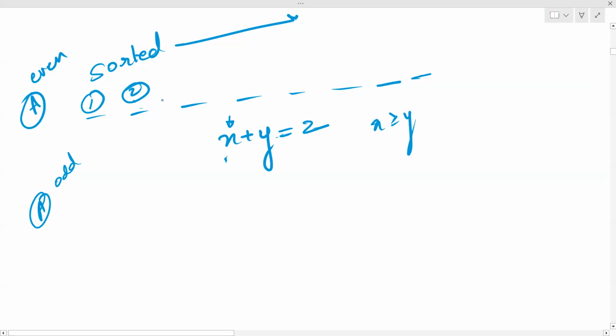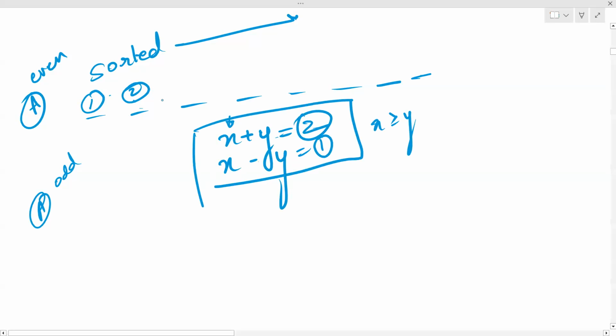It doesn't matter, but I can write this equation also. I'm not going to write the absolute value because I'm assuming x is more than y. And this is equal to the second number, like the number 2 and the number 1. So this is a simultaneous equation, right? We can always solve these two equations and get values for x and y.